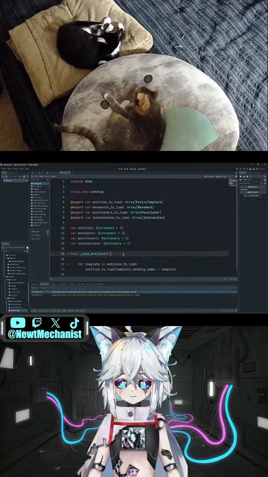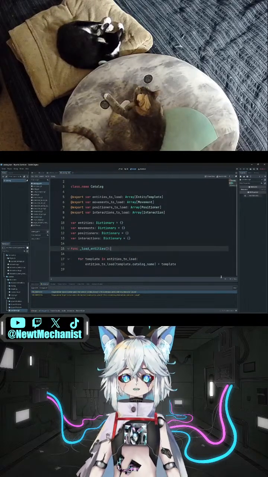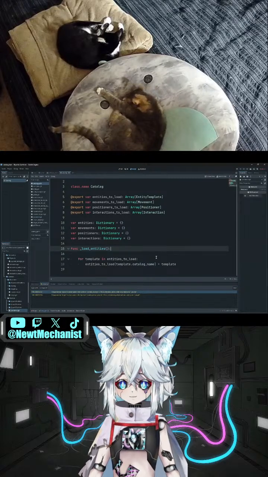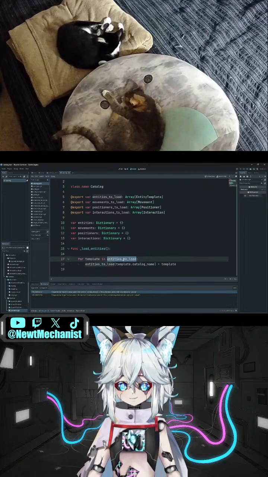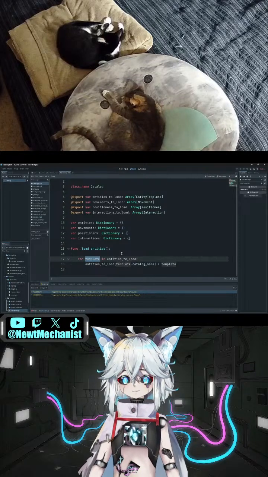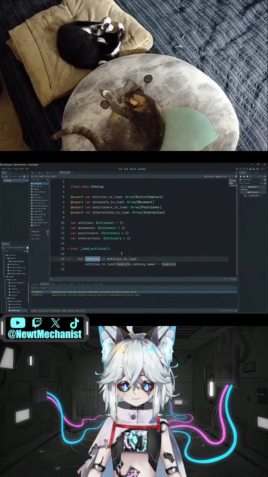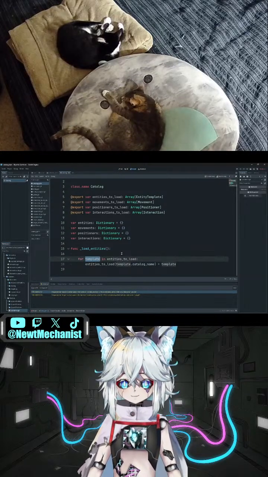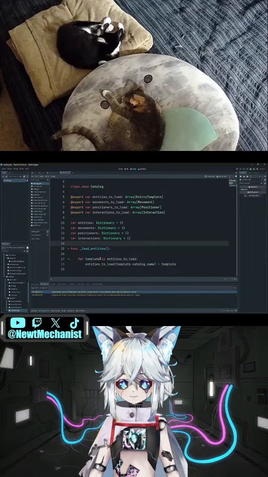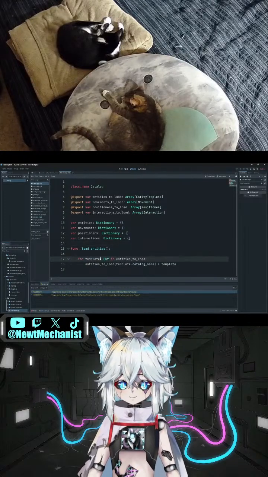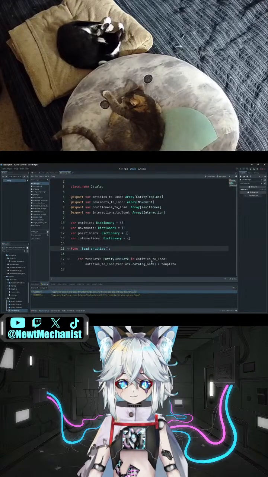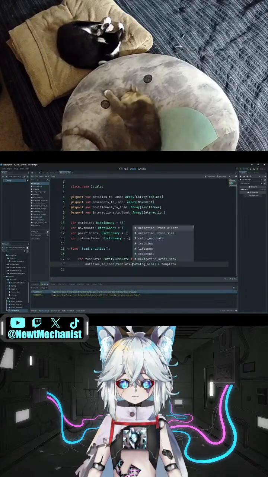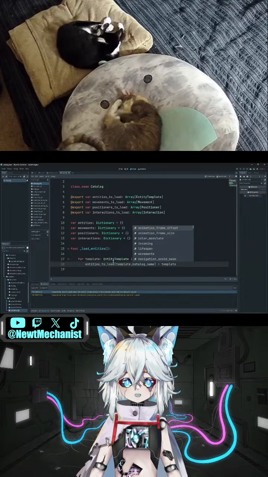Okay, then we're going to do this for each one, just in case there's extra we need to do, because we want to be able to have some variation to these, and we don't want to treat them as variants. Entity template. Yeah, okay.